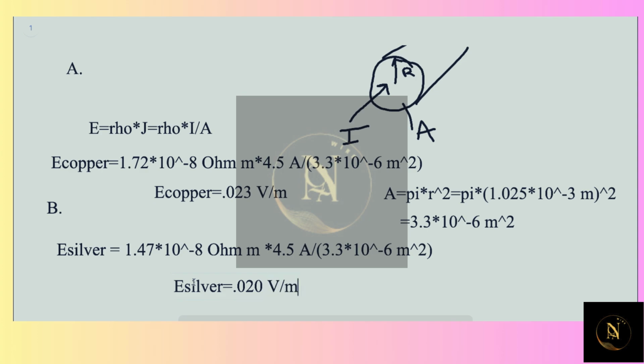volts per meter. And so just some comments. I knew the units were volts per meter because that's an SI unit for electric field, although it doesn't pop out of the equation. I suppose ohms times amps gives you volts, and then the meters cancel, so the units all work out. And so this is telling us that silver is a better conductor because you only have to apply 0.02 volts per meter to get the same current that you would need to apply in copper, whereas in copper we'd have to apply 0.023. And I think that's it.